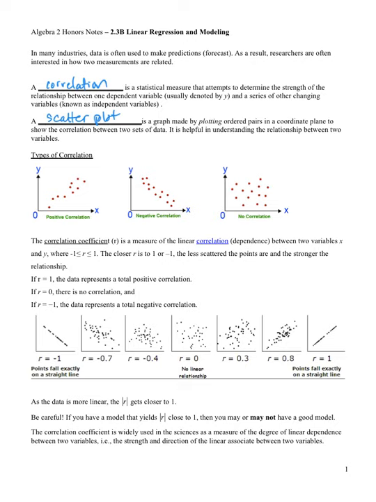And we can investigate these scatter plots and get a sense of how the different variables are related. So if I am looking at a scatter plot that looks like this first example, we would say that this has a positive correlation because we notice that the data is trending upward from left to right. If you were to squint, it almost looks like a line that has a positive slope. So we would consider that scatter plot representative of positive correlation.